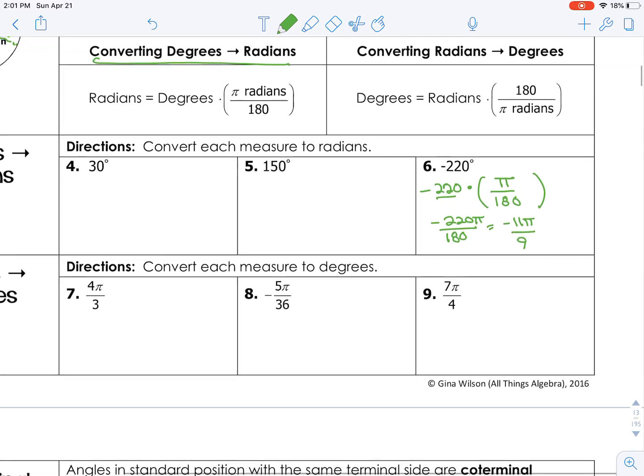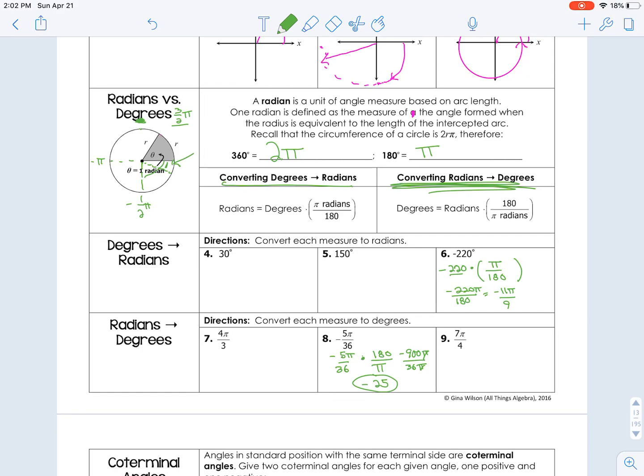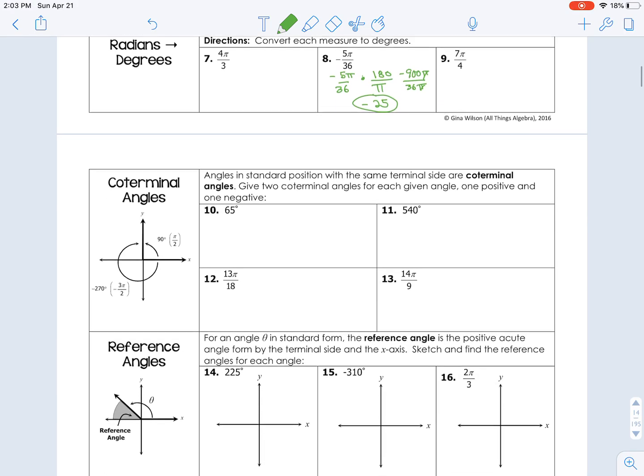Let's find out. So I'm going to go negative. We're going to do what our formula says. We're following this one here this time. So I'm going to go negative 5 pi over 36 times 180 over pi, to go back and forth in between the two. So when I do that, negative 5 pi times 180 is going to be negative 900 pi over 36 pi. And if I go negative 900 divided by 36, my pi's cancel because pi divided by pi is 1. And I figure out that this goes in negative 25 times. So as we guessed, this angle right here is negative 25 degrees. That leaves you with enough information to get through problems 1 through 9. Okay, going to the next page.